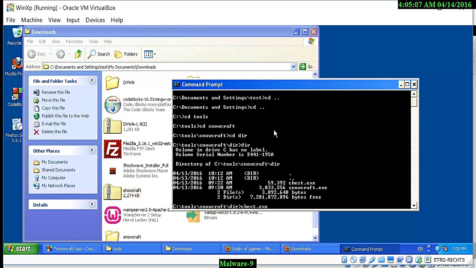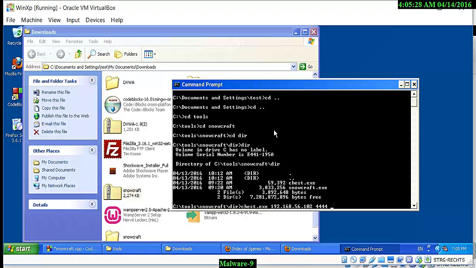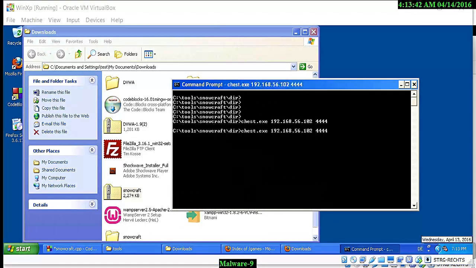We need to put in the IP address of the attacker's server machine, which is 192.168.56.102. And we then want to put the port number, which is 4444, and that will create a connection between the attacker server machine and this particular client machine, which is the NCAT utility running in client mode on the victim's PC.